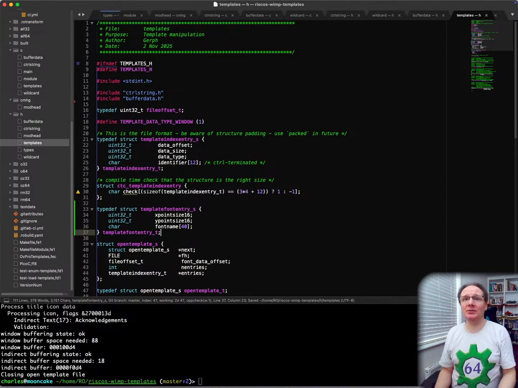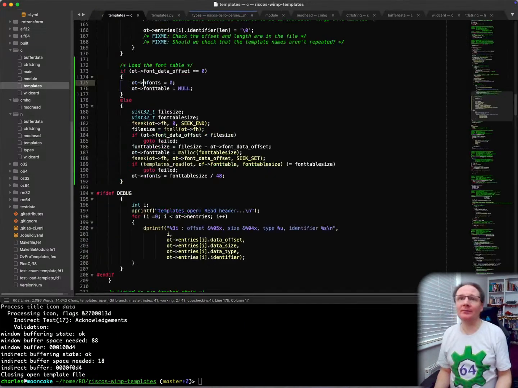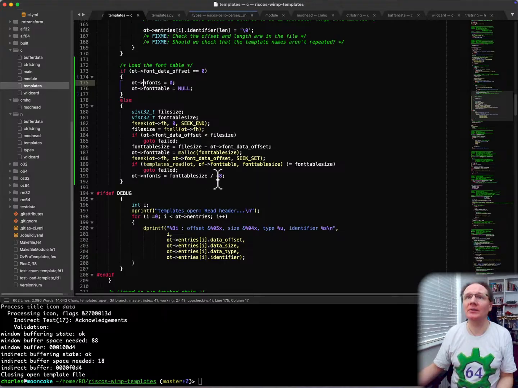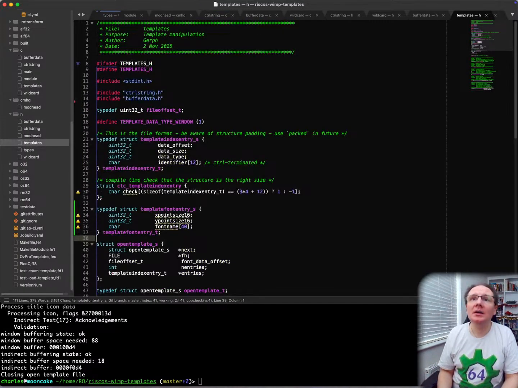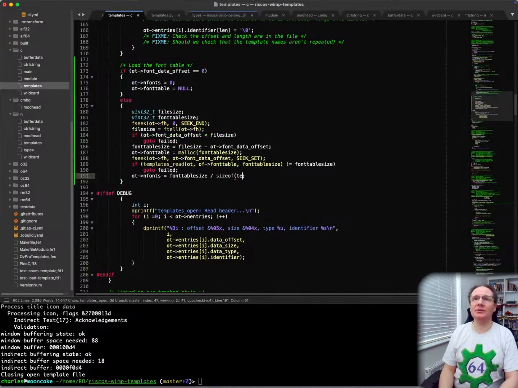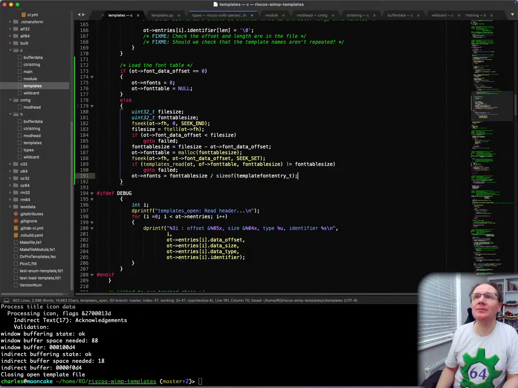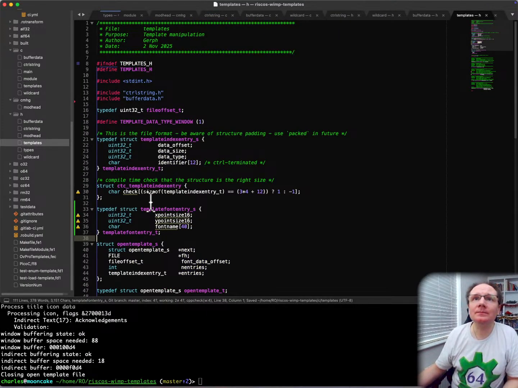And I shouldn't have used 48 in there, should I? I should have used sizeof template font entry. There, that will then be correct. Compile time check the structure is the right size. We can also do that for this one.